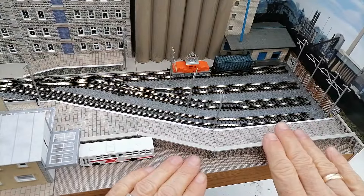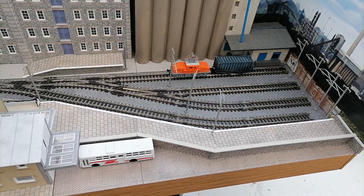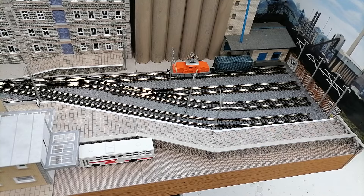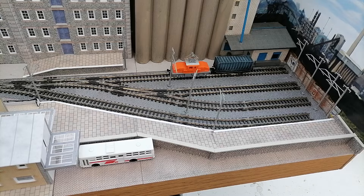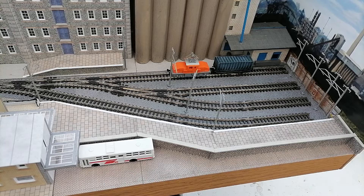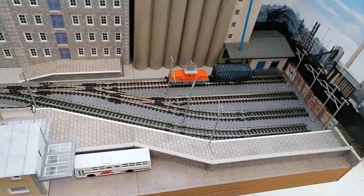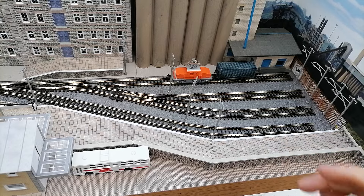The big change since the last video is the platform area, and this is where N gauge gets really interesting — you've got four times as much space and everything's half the size. This platform is only three centimeters wide in reality; it could have been two centimeters, but even three centimeters doesn't look too bad. It gives me the chance to have a little road area here, and I've got from Train Tracks and Kato some nice platform shelters, bus stops, and street lights. Originally I was going to bring it right to the edge, but the realisation that it can be narrower in N gauge enabled me to have that little road scene.